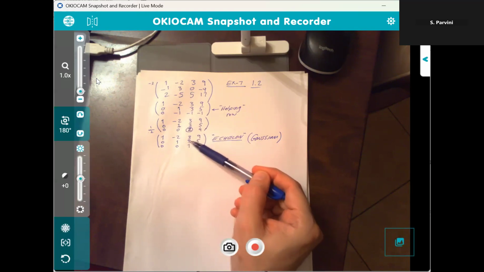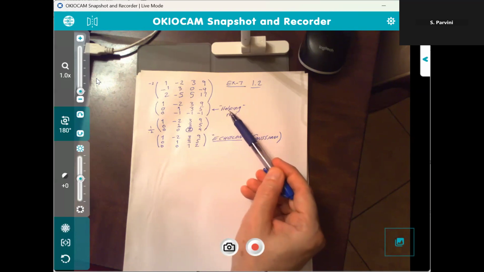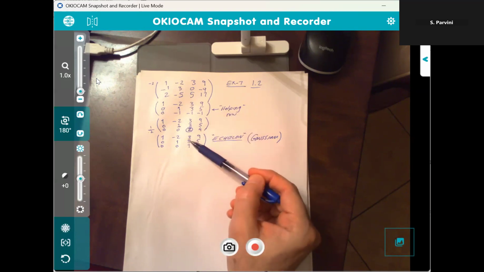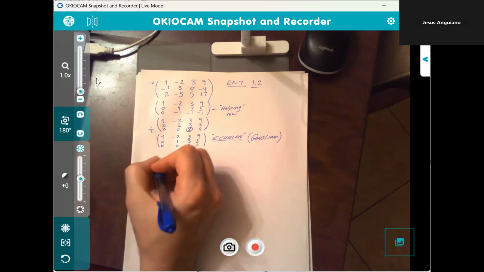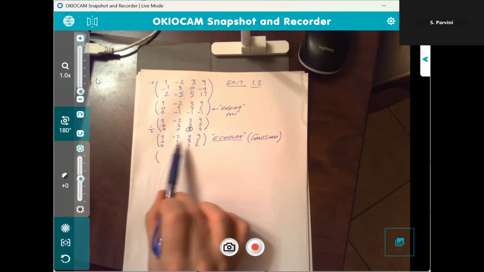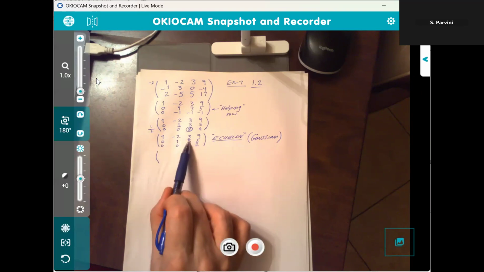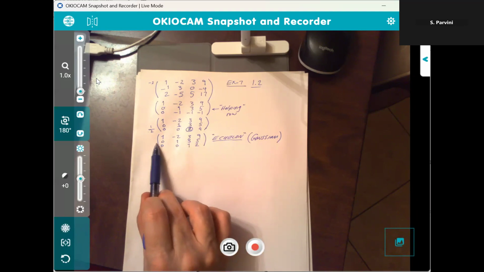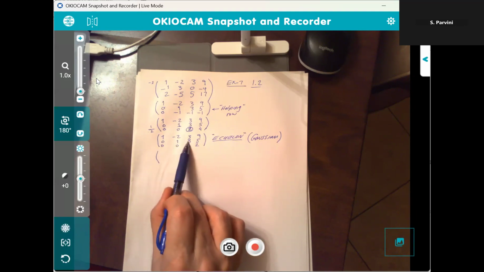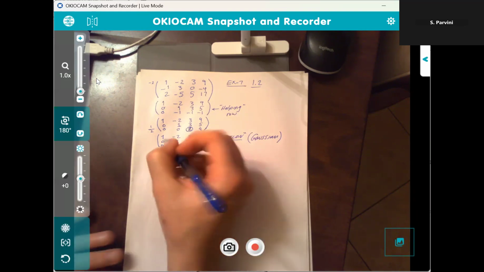How do you think we should turn this into a 0? Remember, to make things into a 0, we need help from another row. So how do you think we should make that a 0 above the ones? Multiply the second row by -1. Now, if I remember, we want 0 here, right? If I multiply by -1, I get 0, -1, -3, -5. I still don't have the 0. Oh, okay. We don't cancel it with the above with the first row. Oh, okay. So, all right, I got it now.